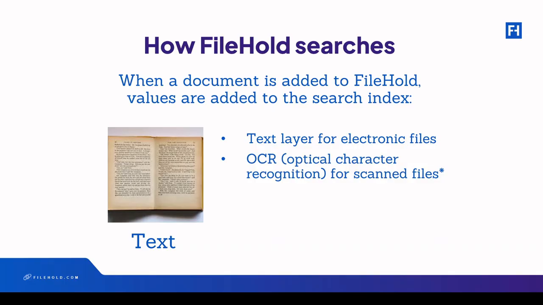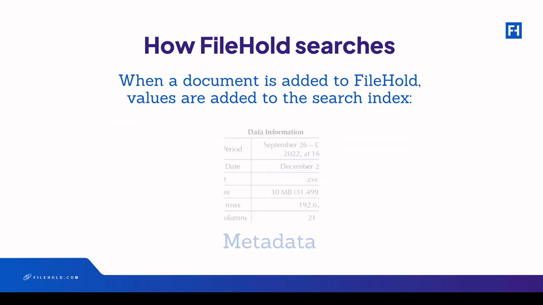If it's a flat file, such as a scanned document, you may be doing an OCR over top of it. Now, OCR is an optional feature for FileHold, so it's something you can always talk to your account representative about if you don't have that. But if you do want to pull that information out, we can also grab it that way. So there's two different ways to bring that text, either from the text layer or from an OCR, optical character recognition, to pull that text across.